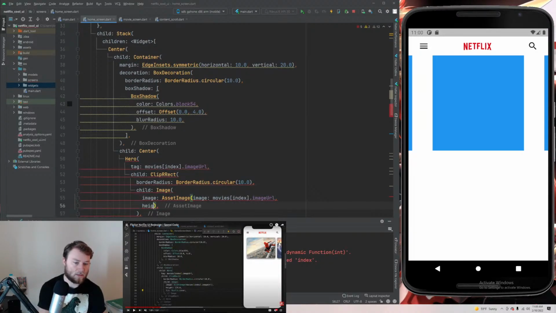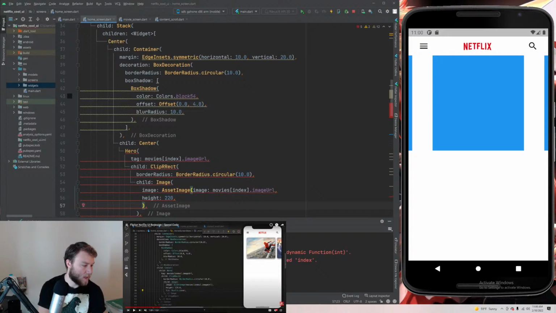There's a height. Fit. Box fit cover. And what that means is it's going to stretch over the entire container.